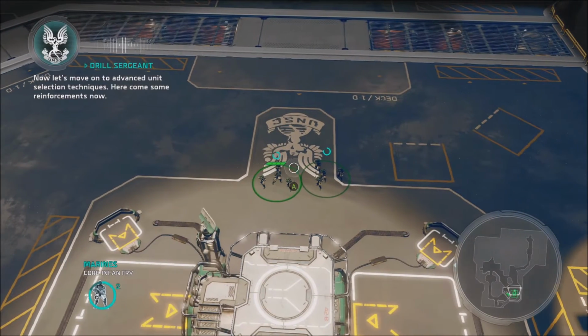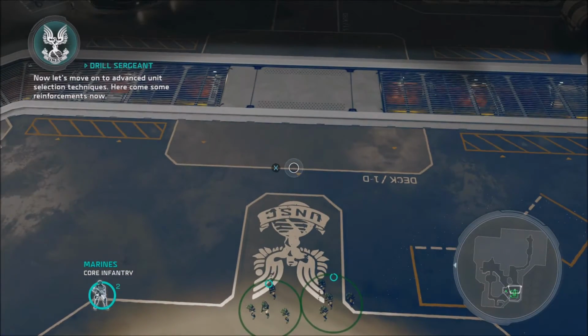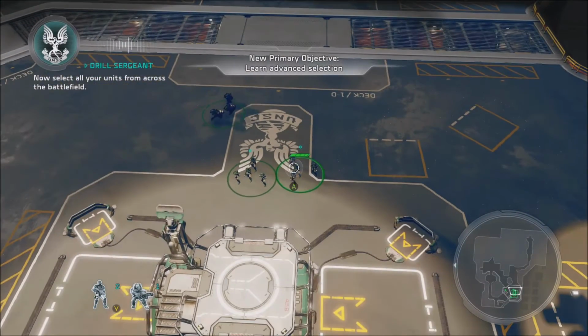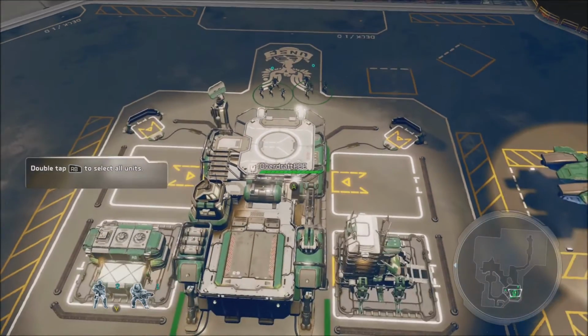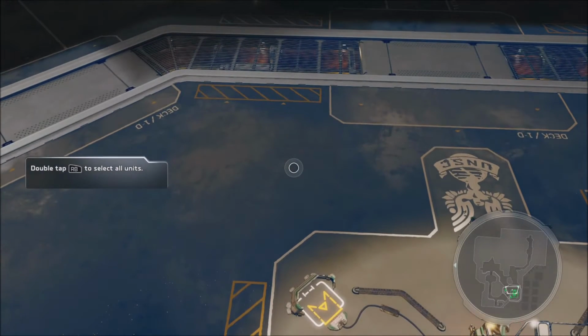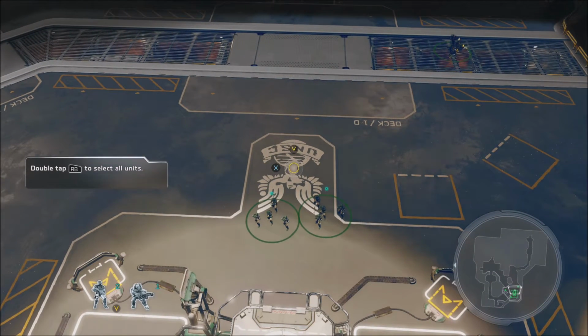Now, let's move on to advanced unit selection techniques. Here come some reinforcements now. Okay, we got some Marines, but the circle around my guys is the ability regenerating itself, so it'll take a little bit of time there. One thing I like to do too is I automatically always go to start building turrets on my base, because I think it's better to have protection than to not have protection.